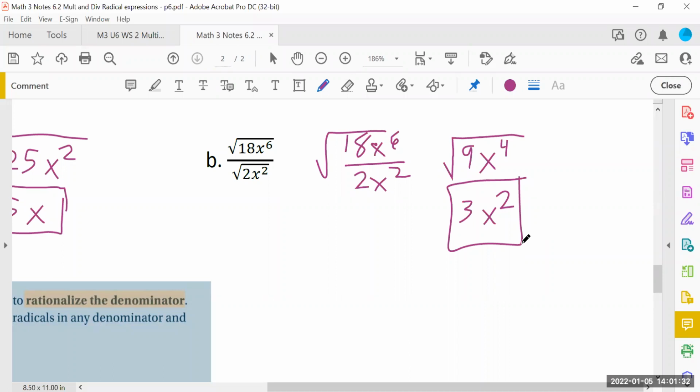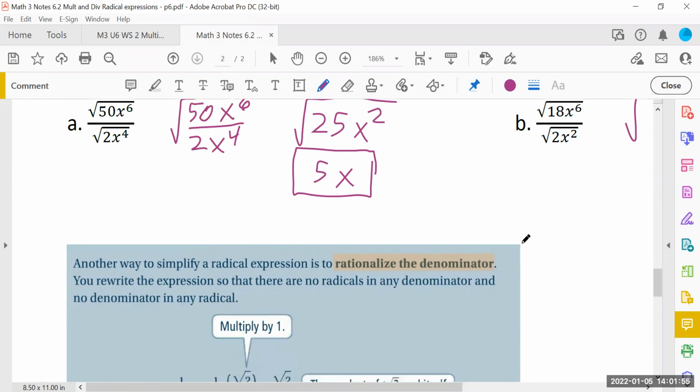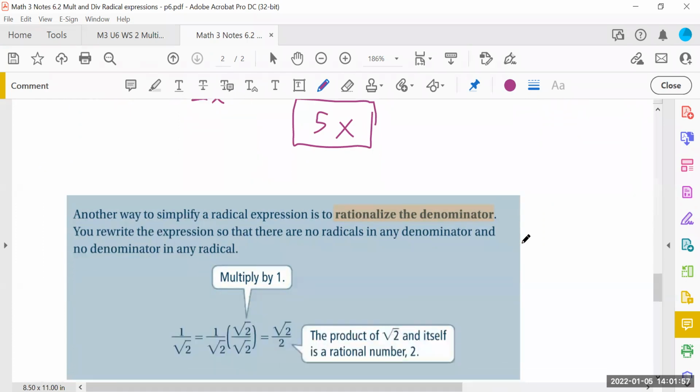The trick is that they're not all going to reduce quite that nicely. A lot of times you're going to have something left inside the square root. And there is a specific convention as far as the way we write our answers that we're going to have to be careful of. We never leave square roots in the bottom of the denominator, and we never leave fractions inside square roots if we can help it. And we can always help it. You can always undo that.